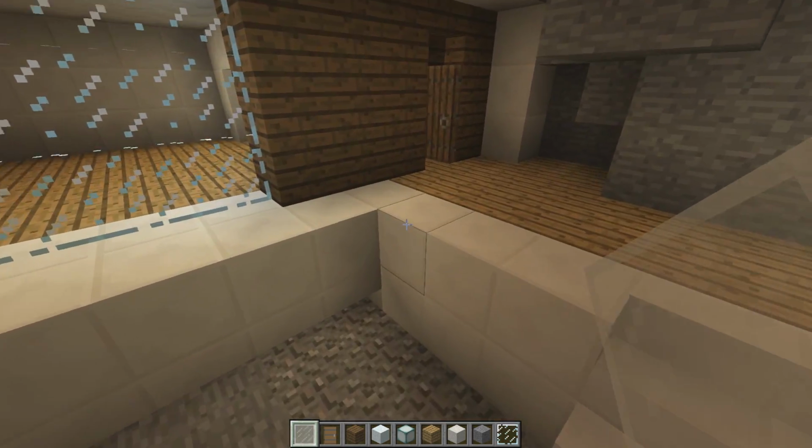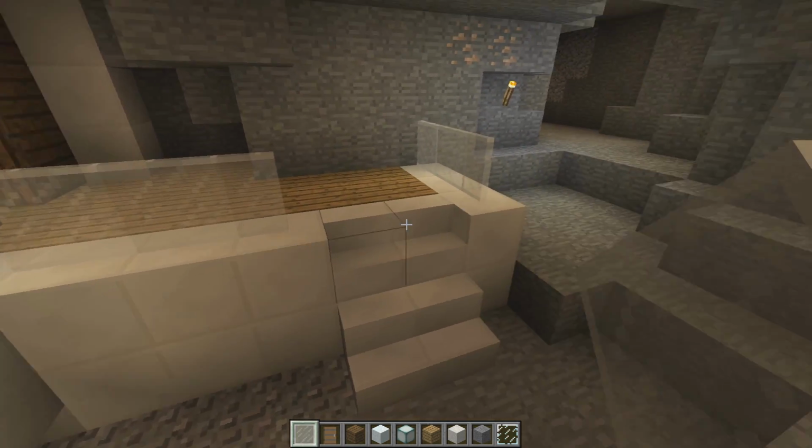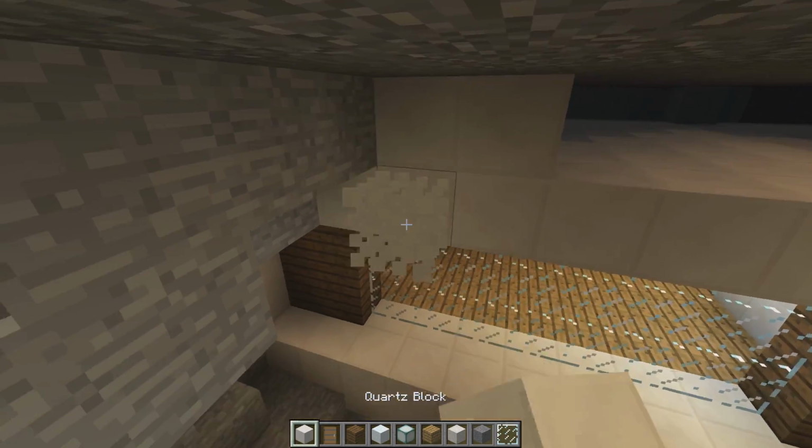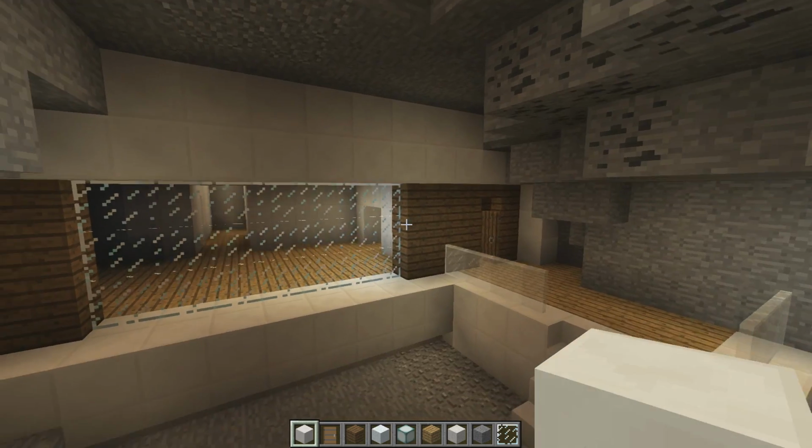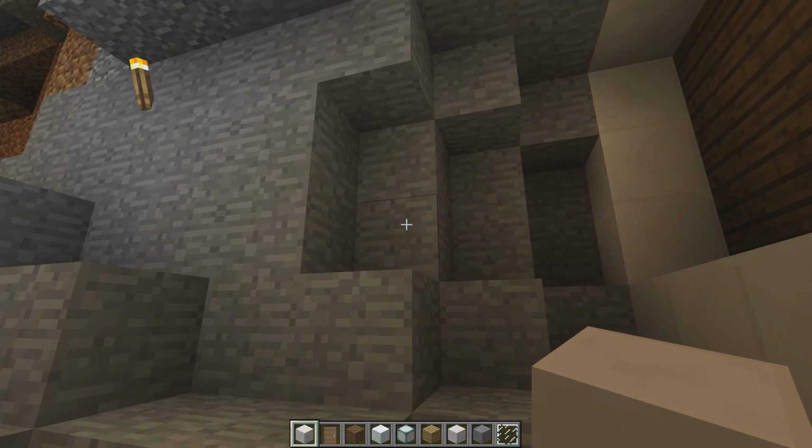I then add a safety barrier with white glass panes around there, and then I also double up the ceiling, or I guess the roof of the house, by 1, just, you know, to kind of hide that gap. And it makes the house look a lot better.